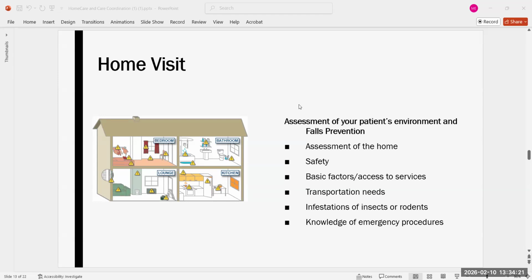So you want to think as well about basic factors and access to services. We want to ask, does the client have food in the house? Do they have access to nutritious food specific to their chronic disease? Who helps them with their chores and their household activities? Who helps them clean up? Who helps them cook meals? Do they live alone? What about their medications? Can they take their medications safely by themselves? Do they need someone to help organize them weekly? Do they have a good system to know when to take them and what to take?